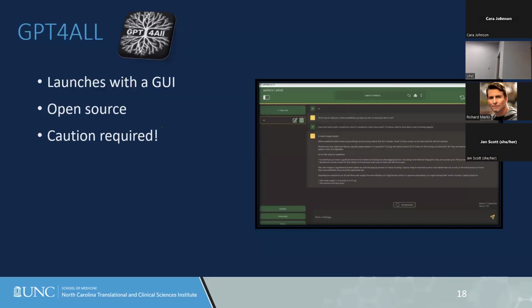It is open source. I would recommend some caution when using this. So when you first set it up, there's a couple of scroll-through checkbox screens to go through at the start. And by default, this will send all your data across the cloud to Nomic AI. Remember that conflict of interest I mentioned earlier? Nomic AI would love to have more training data. And by default, it will send it. So you have to make sure, if you want to actually use this privately, that you select the correct options.